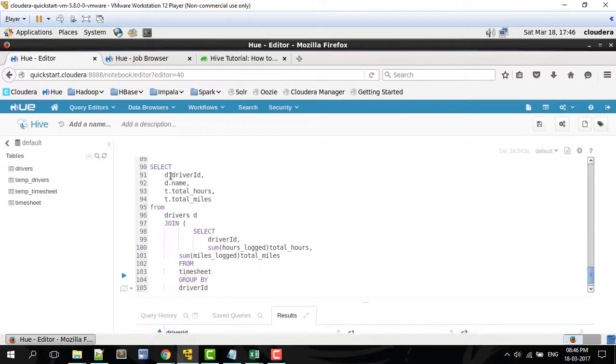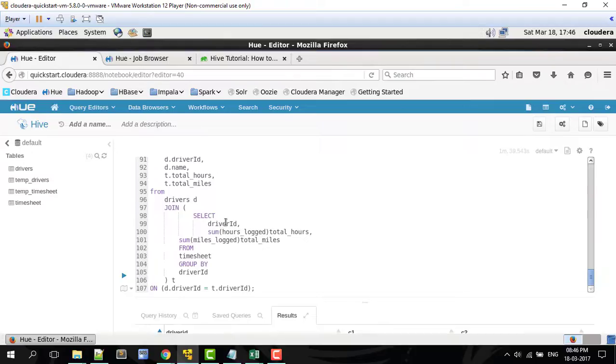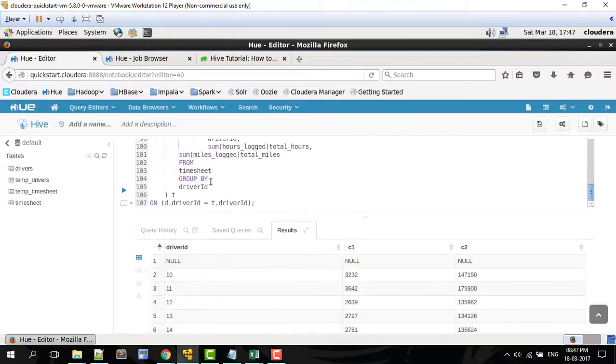We will be giving aliases to each table, D for the drivers table and T for the timesheet table. We will be selecting the driver ID, the sum of hours logged as total hours, and the sum of miles logged as total miles. And we will be grouping by driver ID on the condition that D dot driver ID equals T dot driver ID. So I'll be running this query.